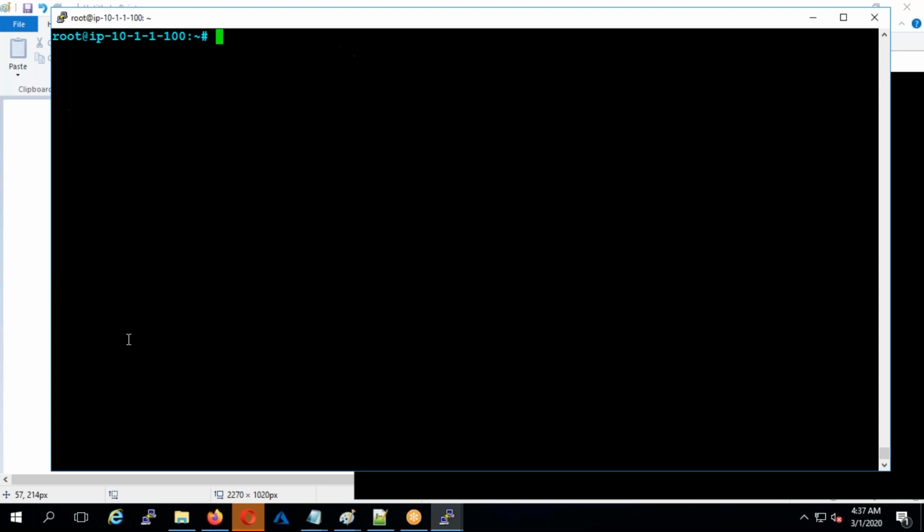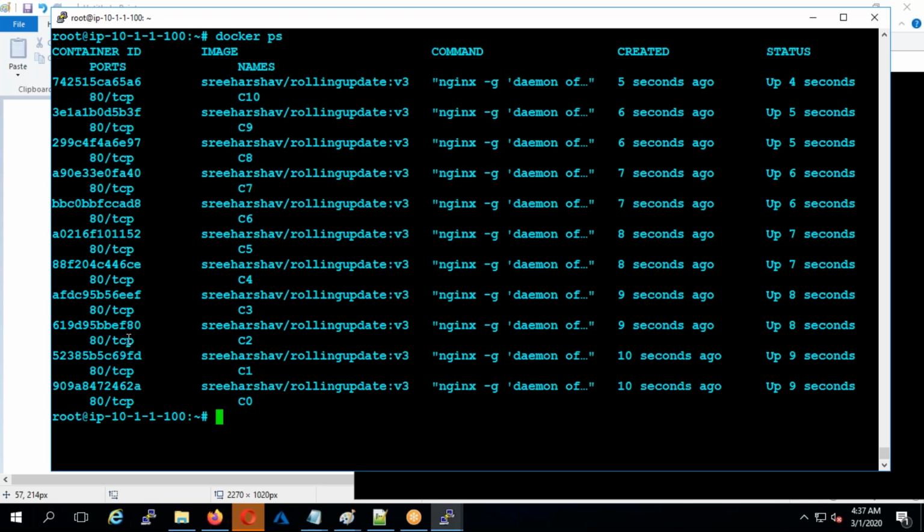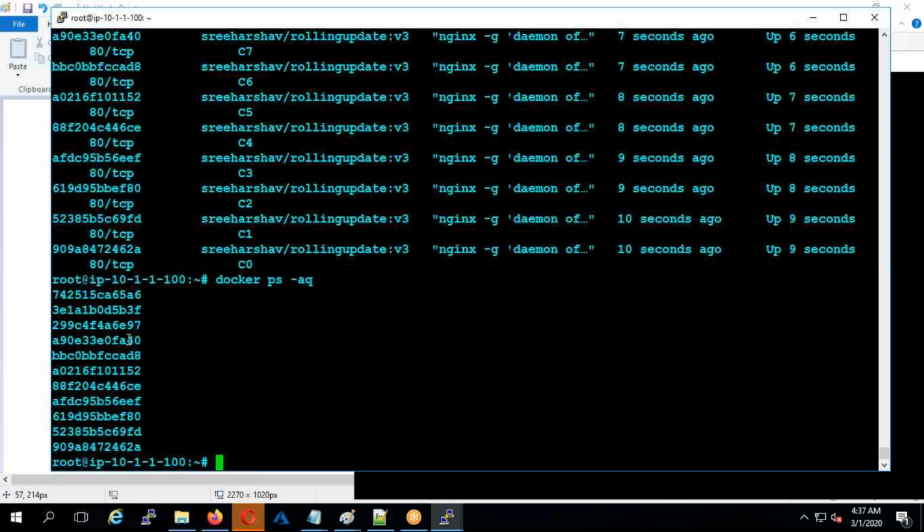Done. If I say docker ps now, I'll get something like this. Now if I want to terminate all these, I can't really go docker stop c1 c2 c3. No, I can't do that. So I need to use a different way. Let me show you. If I type docker ps -aq, you will get the list of all the docker container IDs. Now I can do docker stop and give something like this. It's a nested command, docker ps -aq.